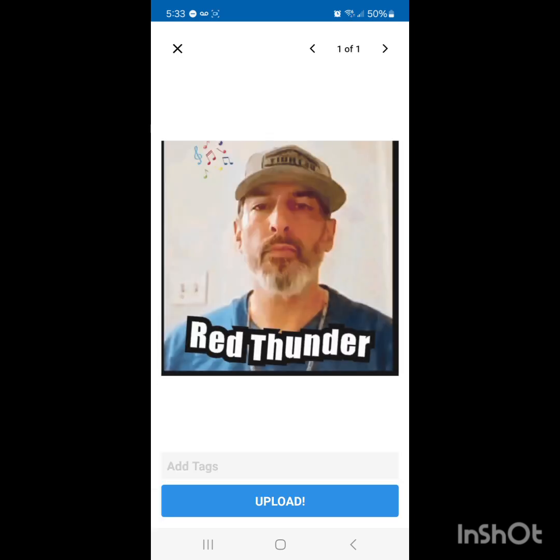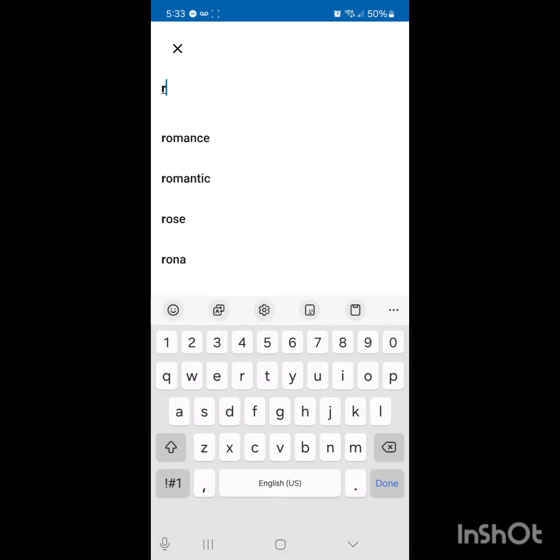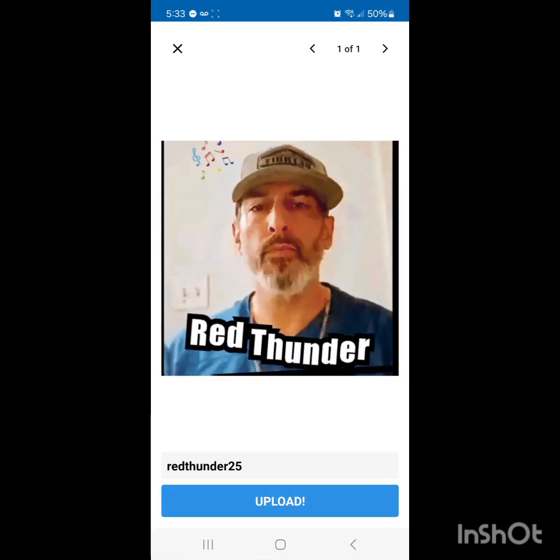Click on it, upload it, add that tag that I had just previously used for the other one. So it's red thunder 25. Done. So there it is right there. It's highlighted. And then I say done. Upload.